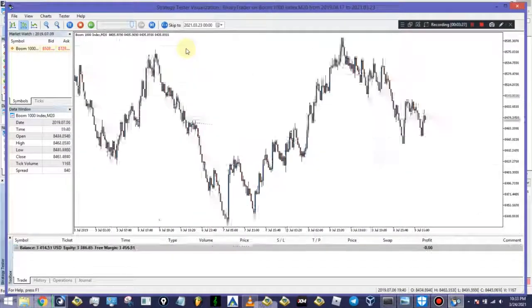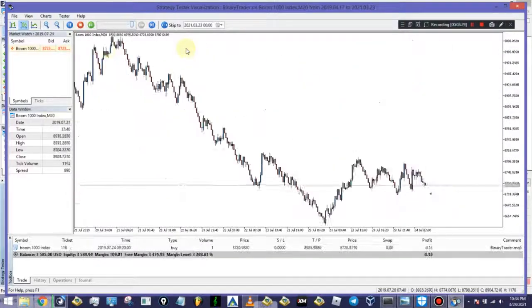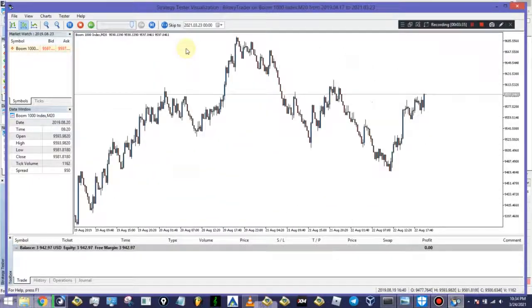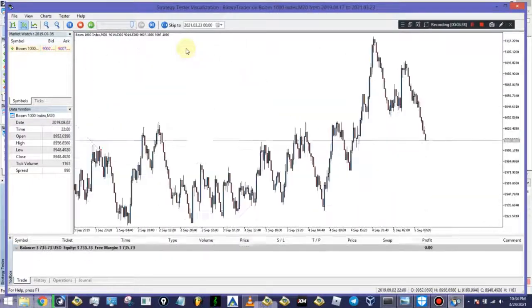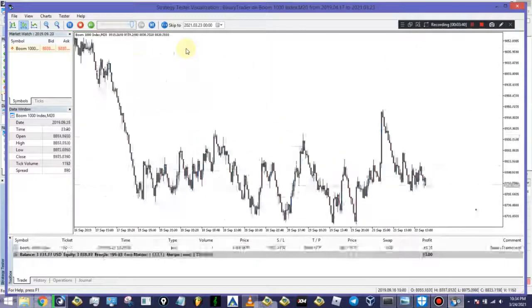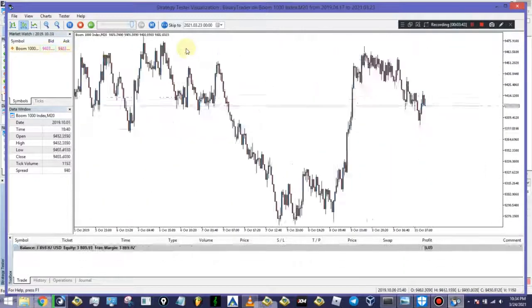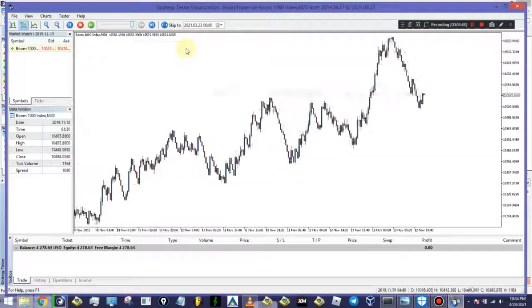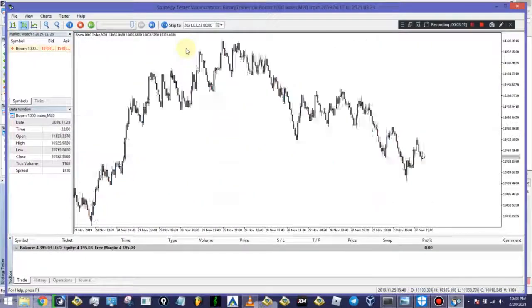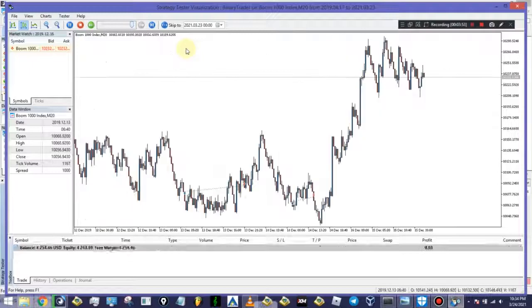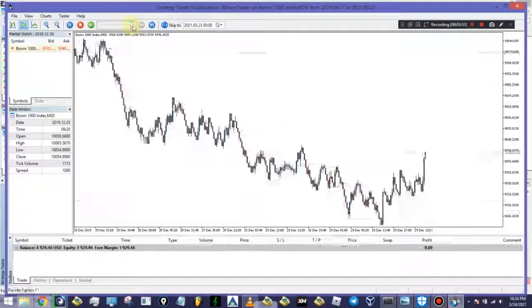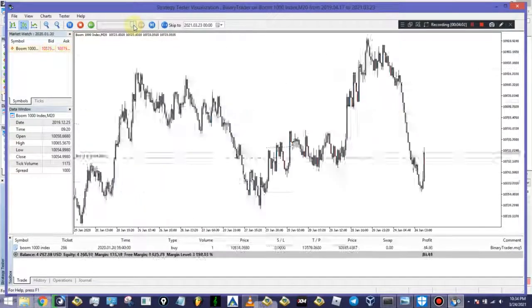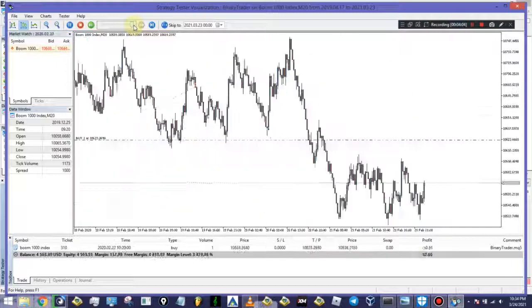if you guys are familiar with this boom and crash, you know that boom spikes upwards and crash spikes downwards. So if your trade is against the direction of the spike, as in if it's Boom 1000 or Boom 500 and you're selling, when it booms up, it will not respect your SL. It will push your SL to wherever the candle closes. So this EA is focused on taking only buys, only in the direction of the spikes.